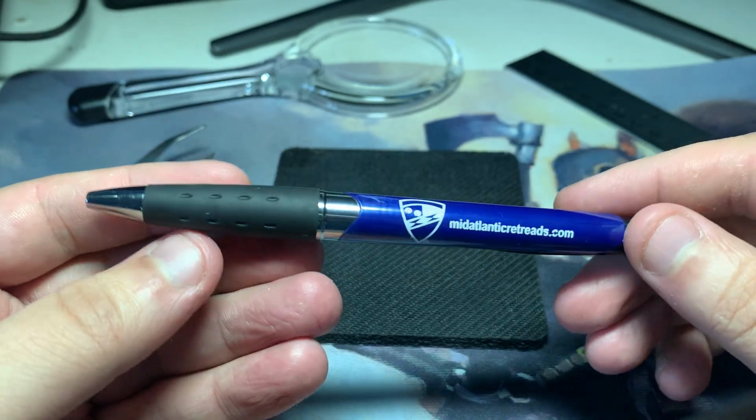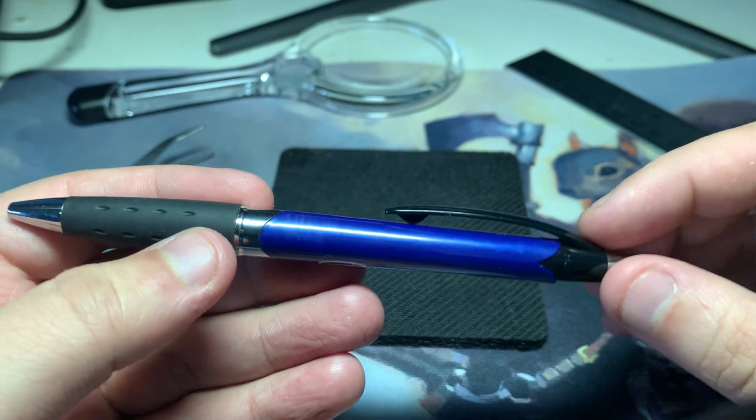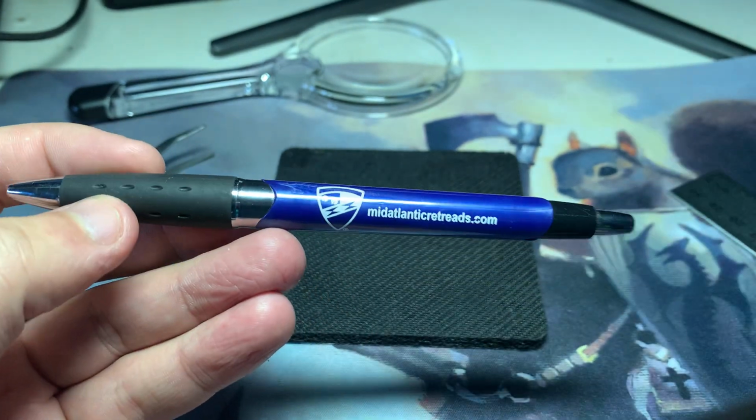If you're new to the channel, you may not know this, but when I disassemble my pens to review them and inspect them, it's my first time seeing it too, so you can hear my genuine reactions. Let's just do a quick overview of the pen's dimensions.